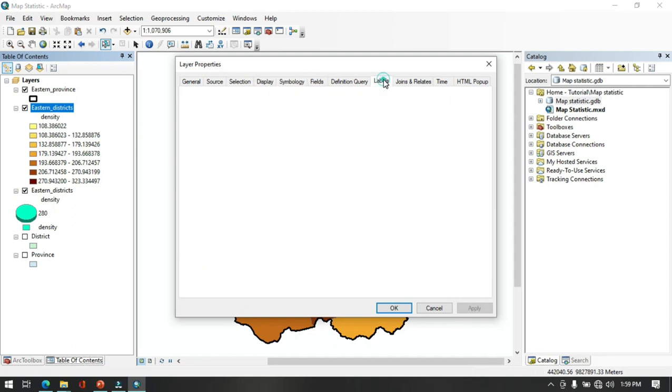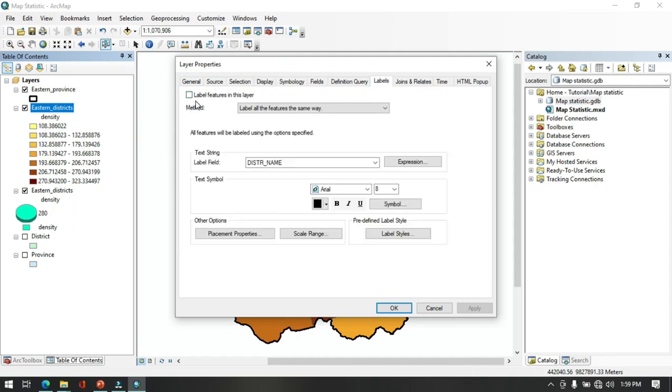Let us go to the label field. Here let us check this label feature. In the text string in label field, let us choose district name. Yes, it has remained district name. In the text symbol area, let us keep Arial as default, but we can resize it to 12 and make it bold.